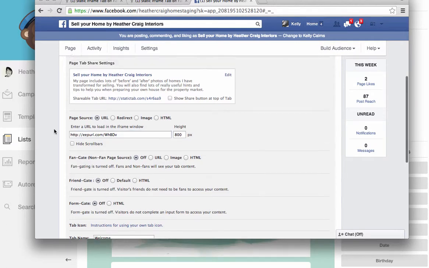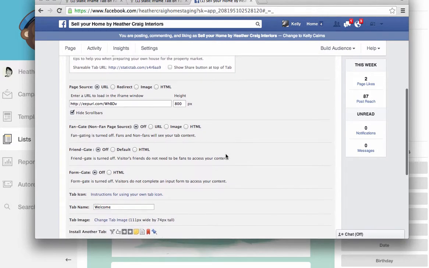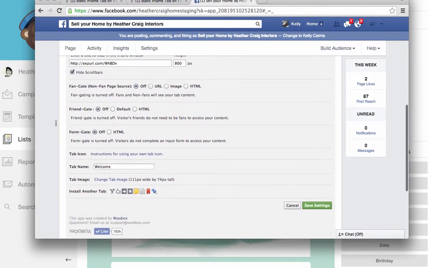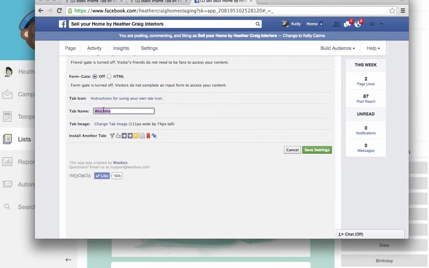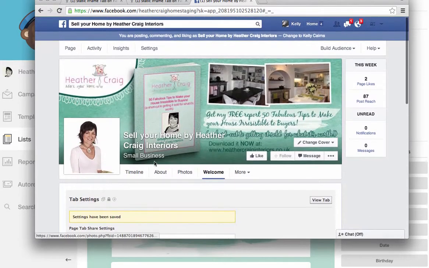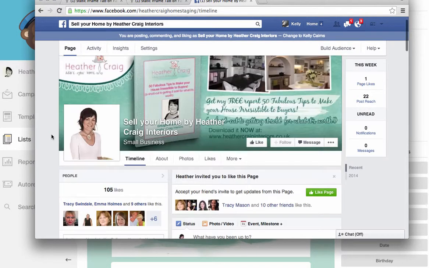Okay, we're going to click hide scroll bars, and we're going to turn the fan gate off, and tab name we're going to put free ebook. Okay, and we're going to click save settings. Okay, so then what we're going to do is to go to the page, and we're going to see if we can see the tab.